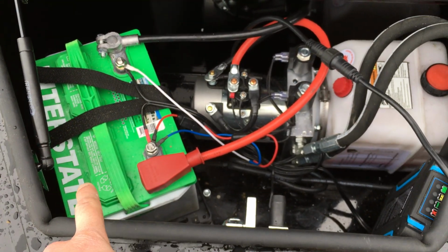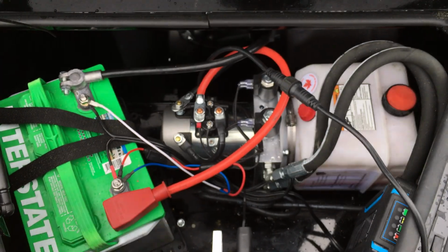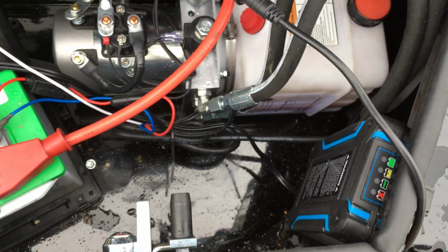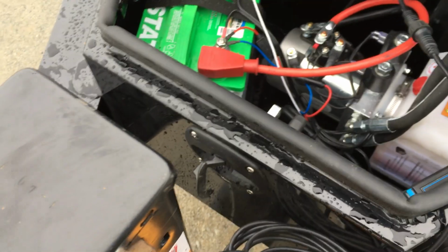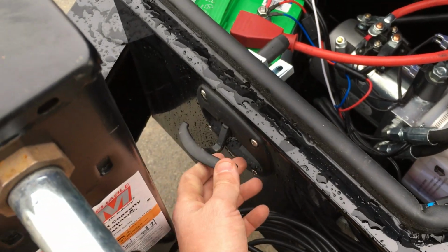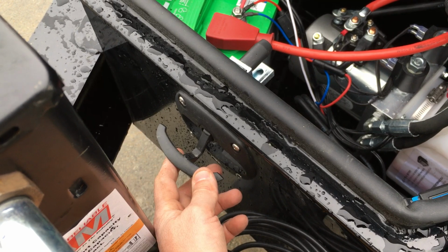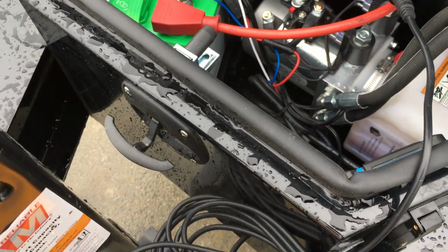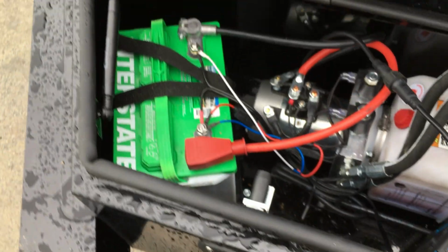So also standard in here is an interstate battery. We've got a power up, power down hydraulic unit. We've got the integrated 110 volt charger. And another simple detail we really like on these trailers is the latch. Instead of the old school paddle latches that have been around forever, it's a new style design. Very simple, like it, easier to use.